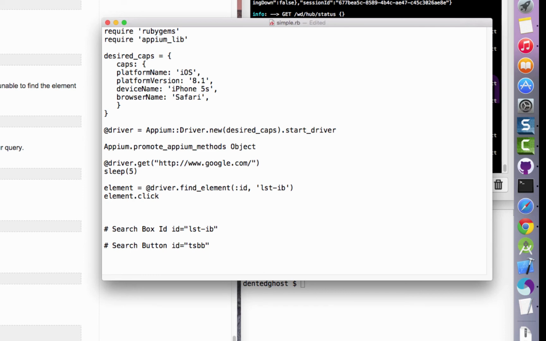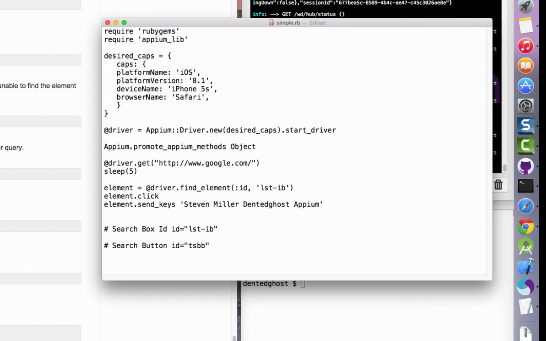Now, after we've selected and ensured that we have the focus on that specific element, what we want to do is type or send our keys to that element. And to do that, say element.send_keys. And then I'm going to use my name, my catchy handle, Dented Ghost, and Appium to ensure that the search results pop up something similar to all of the different Appium training that I'm working on.